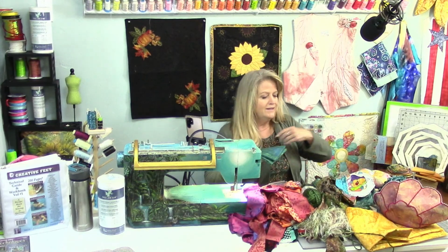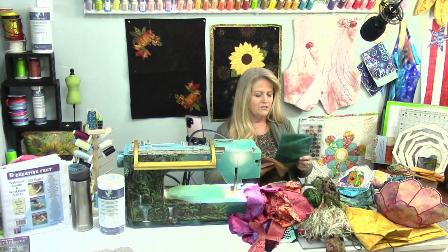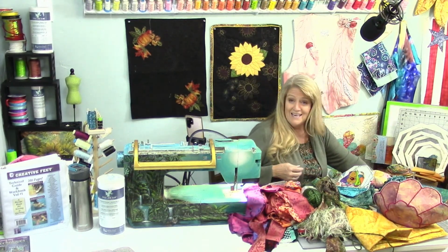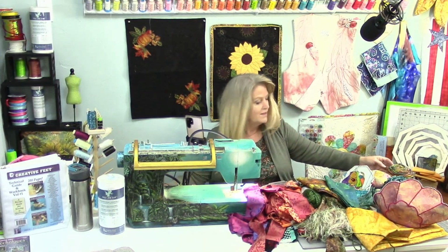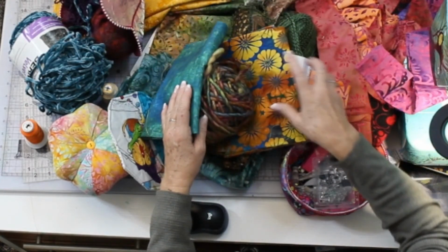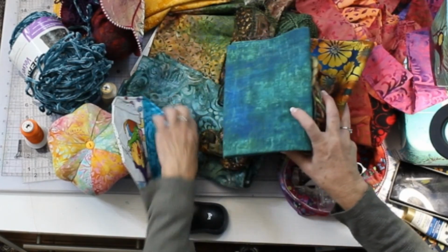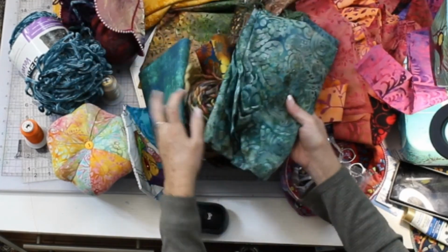See, this is some fabric that I absolutely love and bought, and I've been wanting to think of something to make it into, and was thinking of a scarf. And thinking this yarn goes really nice with it. That would be lovely, wouldn't it? Maybe add a couple more colors of fabric.